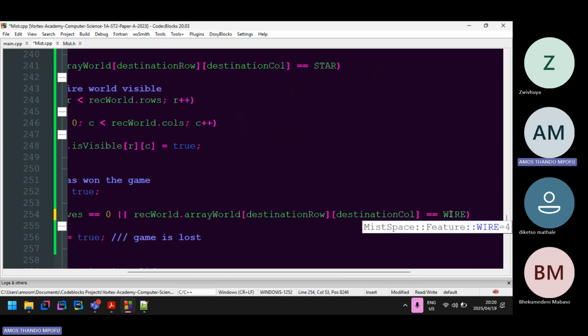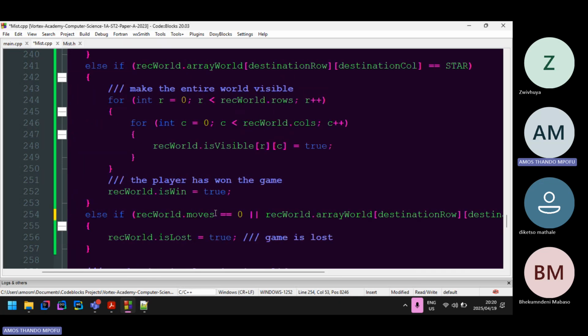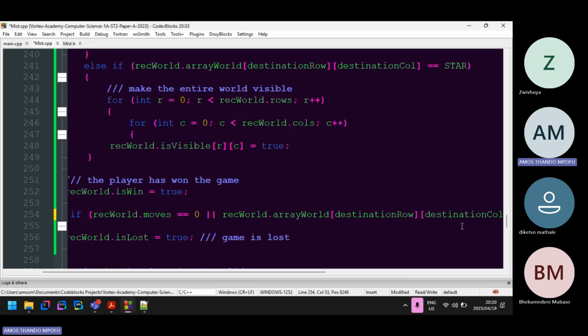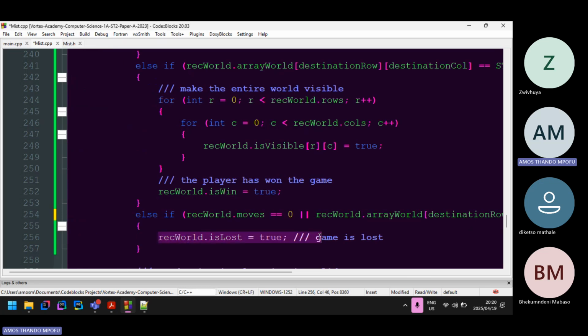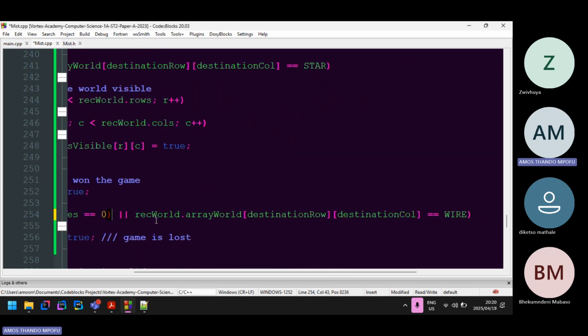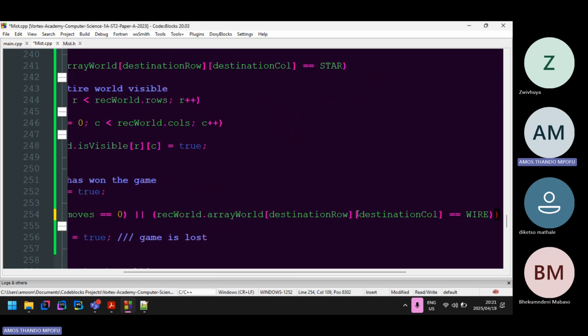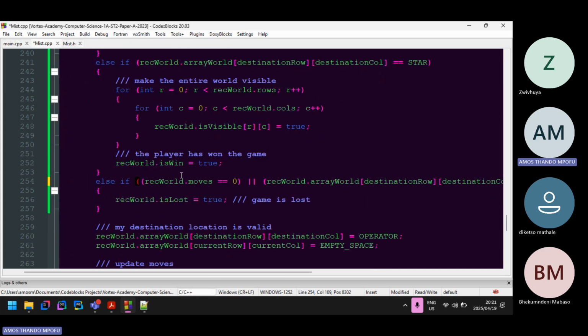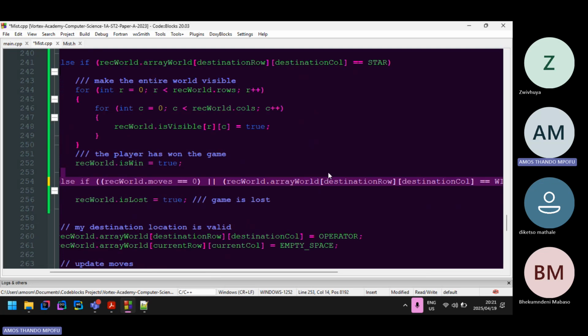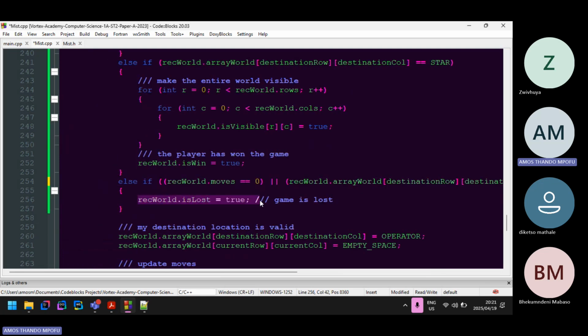Basically, you move to a wire. If the moves is equal to 0 or you've moved to a wire, then the game is lost. I'm going to group it so that it becomes organized. So if your moves is equal to 0 or you've moved into a wire, then the is lost variable should be changed to true, meaning it is true you've lost.